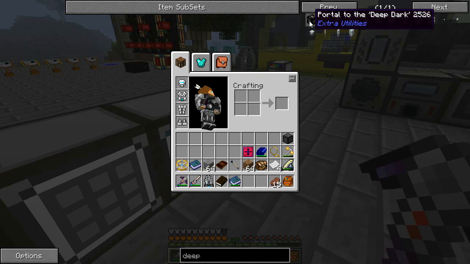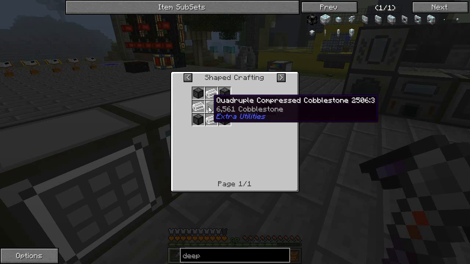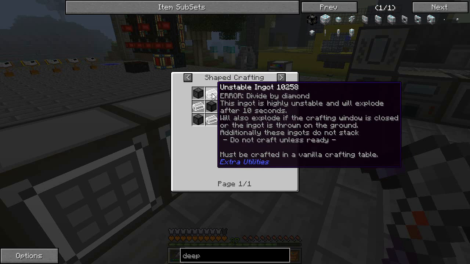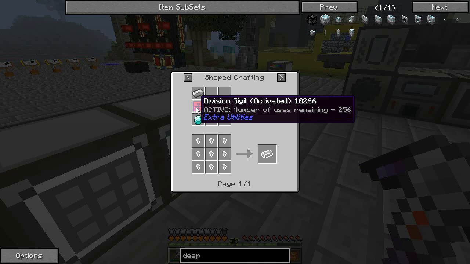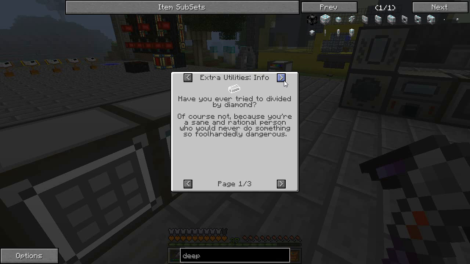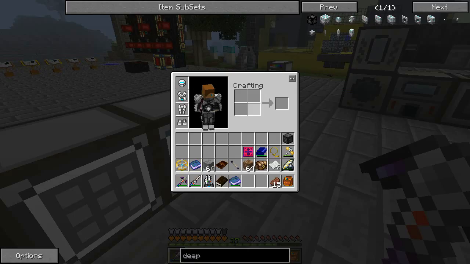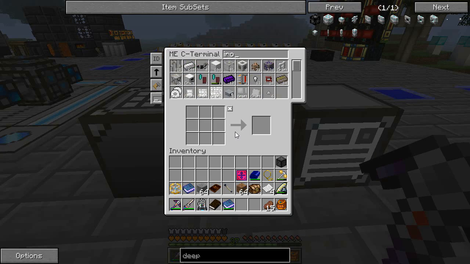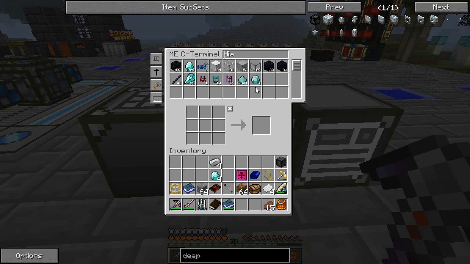Okay, so it's making the quadruple, let's look what we need. So we need 1, 2, 3, 4 triples, and a quadruple and 4 unstable ingots. Do not craft and explode in 10 seconds. So we need iron, division, and diamond. Okay, so iron, division, and diamond. Now, I'm a little bit concerned. I'll tell you that. I have never done this. I have no idea how well this is going to work.